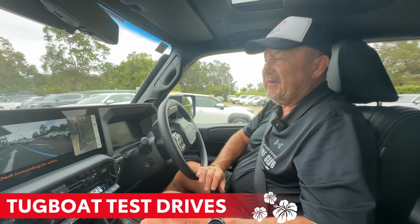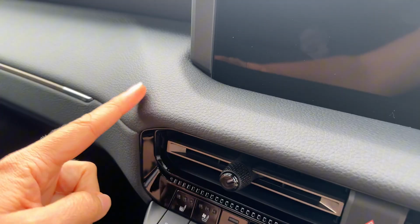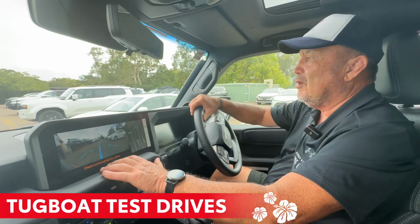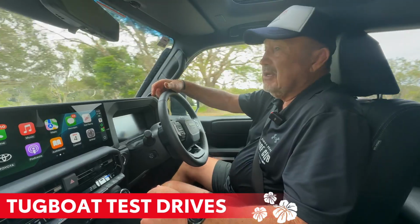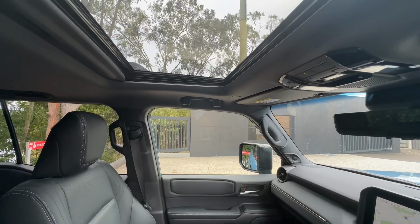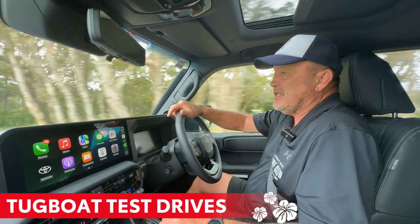It's a little bit fancy, and this is what I like. You actually push it, it's not that hard sort of plastic. It must have been a really, really fancy cow they made this out of, because it feels really cool. Really like the sunroof, but I'm getting a bit spoiled because there's one of them in the RAV as well. But it's just a nice car to drive.